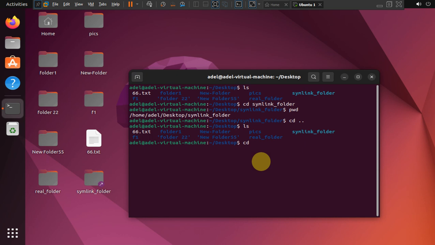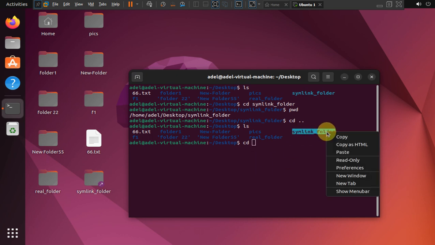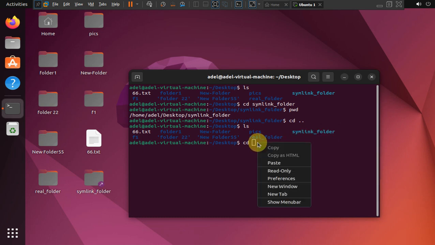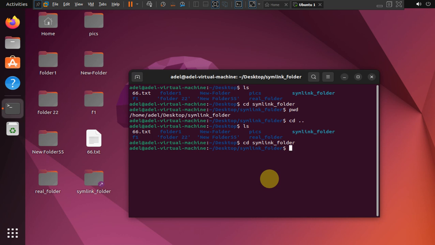I can type just cd and type this here, and now hit enter. Now if I print the working directory, it will give me this symlink folder, not the real folder.